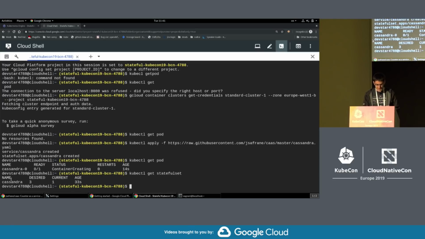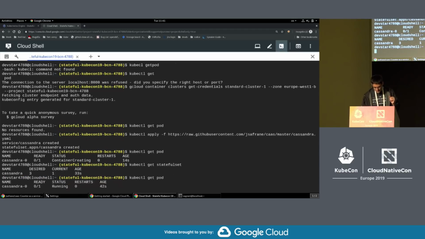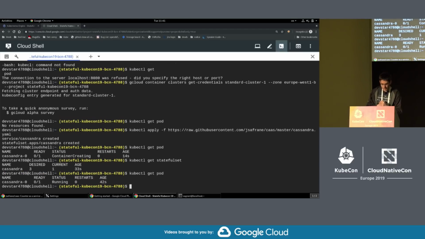By default, a stateful set creates each replica one at a time. So at first it creates Cassandra-0. It creates the PVC, it creates the pod, and waits until it started completely. And after that, it will start Cassandra-1, wait until it's completely started, and then start Cassandra-2.